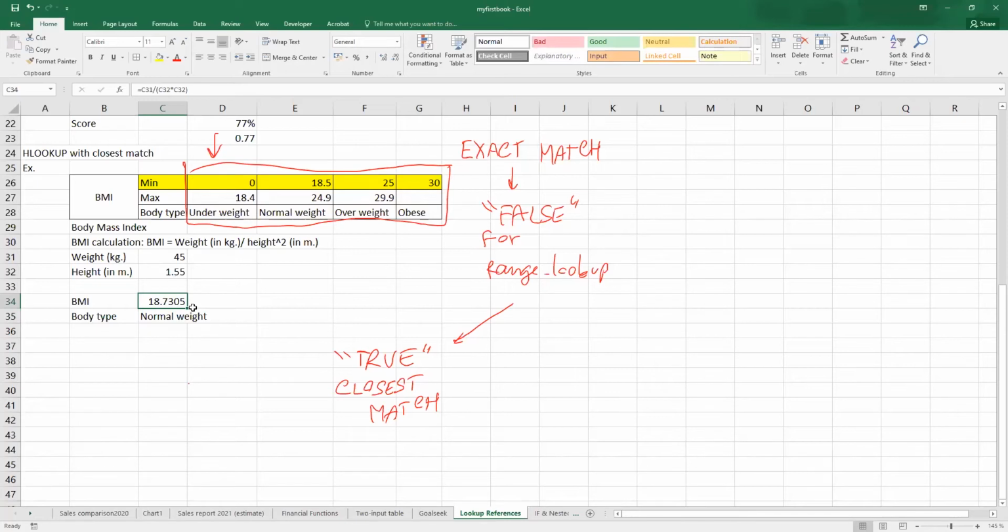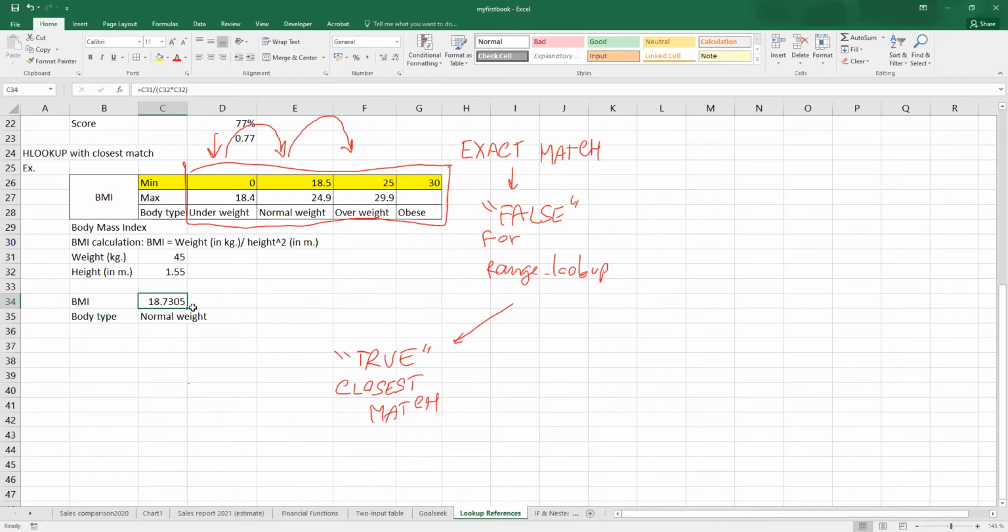HLOOKUP will jump to the next cell to search and compare. 18.73 will be compared with 18.5, and 18.73 is still more than 18.5. Then HLOOKUP goes to the next cell, and we find that 18.73 is less than 25.